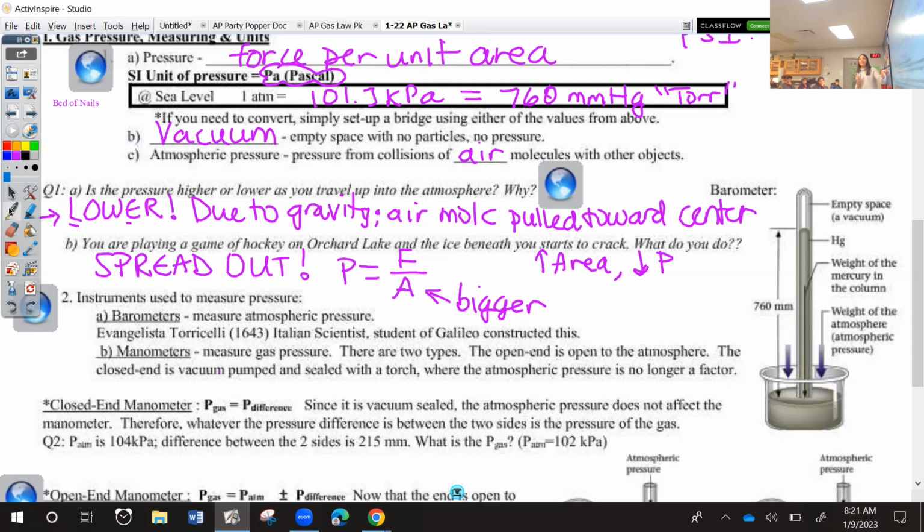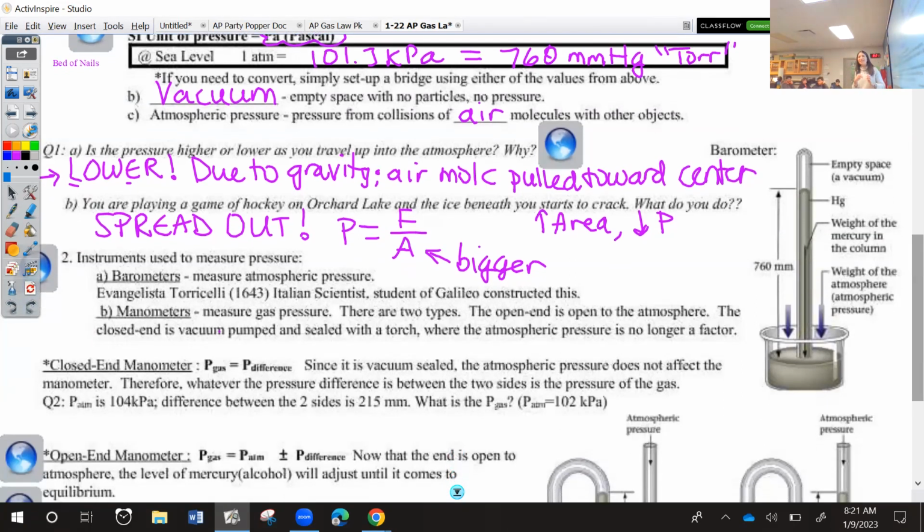Barometers were constructed by Torricelli, who was a student of Galileo. It's very, very simple. When I went to state, we did have a barometer in our lab area, because it's open to the environment. What's in it? Mercury. As the air pressure increases, it pushes on the mercury, and the mercury pushes up. The greater the air pressure, the more you could see the mercury column rise and fall.